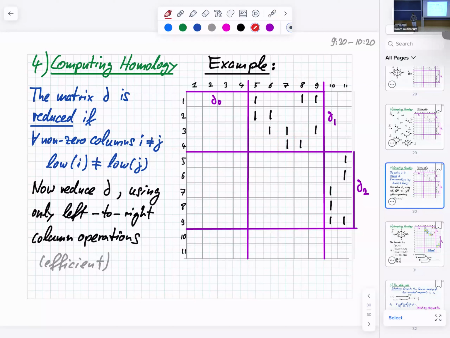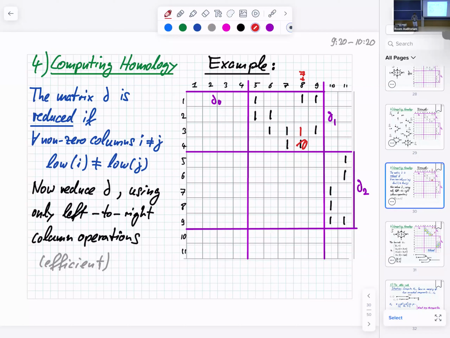Yeah, it's just the sum of the columns. I want to get rid of this one here, right? I want to get a zero here. So you do your normal matrix reduction. You add 7 to here, so you move these two ones over there to get a zero here. I do modulo 2. You want to do minus, but I work over Z2. So I just add these rows and I get a 1, 1 here.